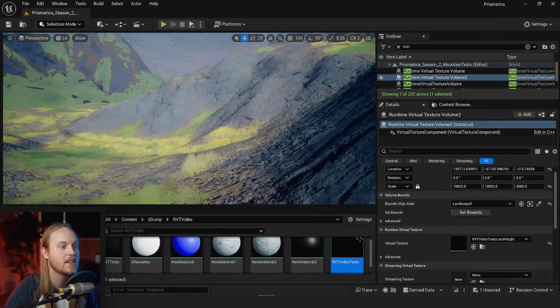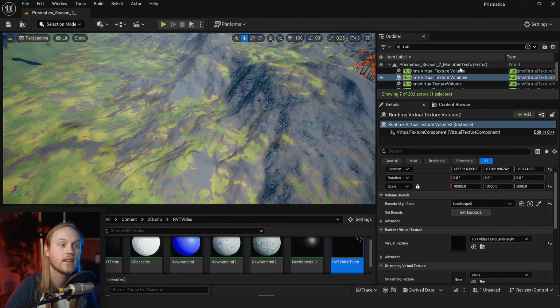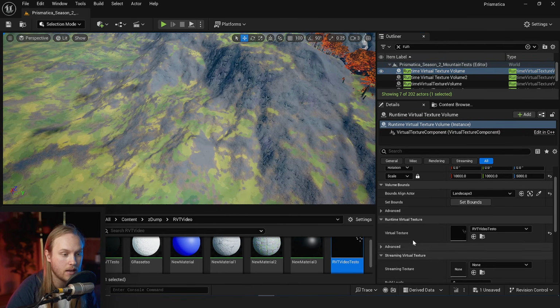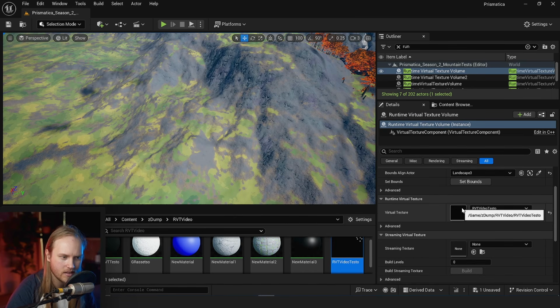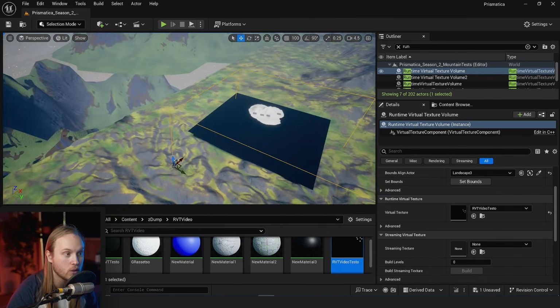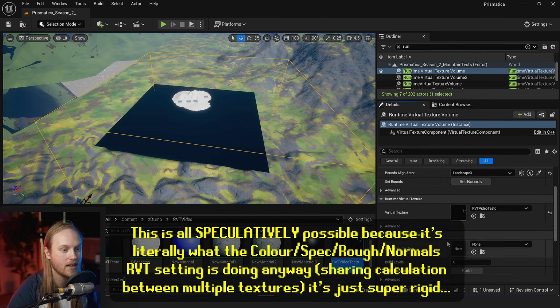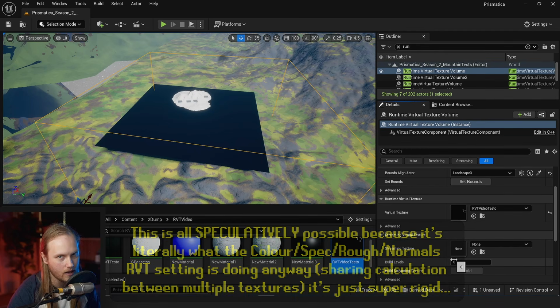So it would be nice if you could sync volumes together, or alternatively, just be able to have multiple virtual texture inputs in here, so that you could say, okay, this volume is dealing with the color, and, pressing the little plus icon, it's dealing with the landscape height, and it's dealing with the water and the water height.